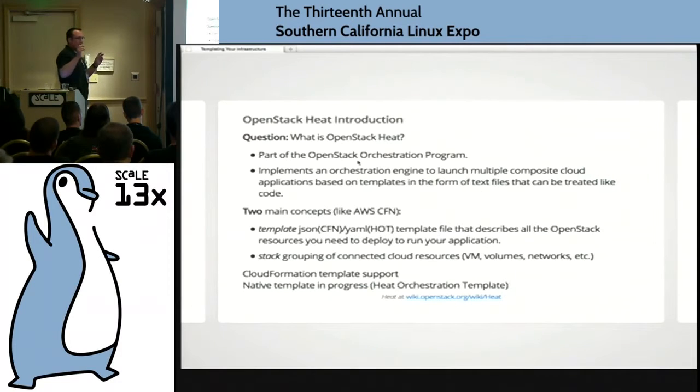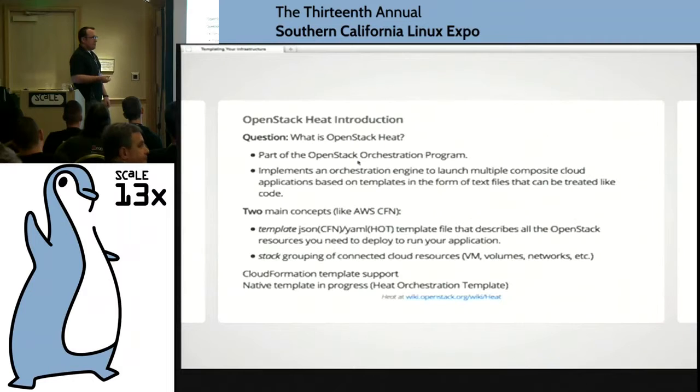They have a grouping currently called the orchestration program, and inside the orchestration program there is the OpenStack Heat project, which is a templating orchestration system. It's an engine. Note that not every OpenStack implementation will have OpenStack Heat. It is like a module you put on your infrastructure.